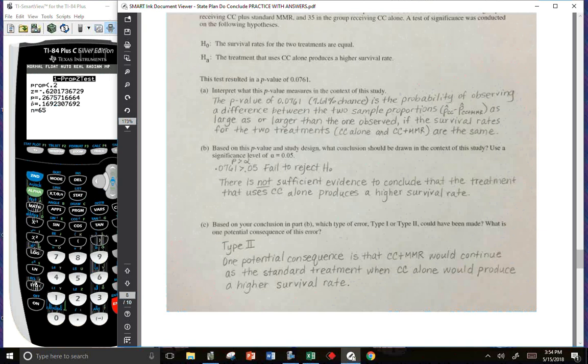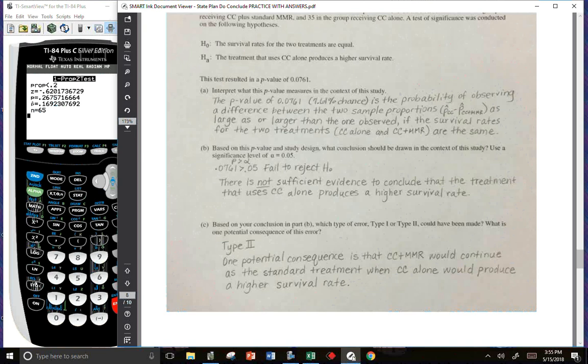We're dealing with the proportion of people that lived, proportions, so we need random, 10%, independent, large counts, okay? But you have to do the np greater than or equal to 10 for the cardio pump people and for the CPR people. Then you have to do the n times 1 minus p greater than or equal to 10 for both as well. So you really have 4 different ones. Do you see them?